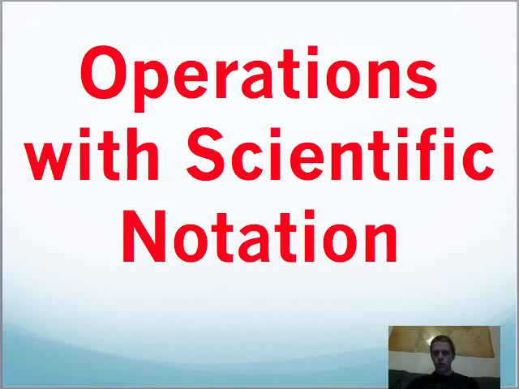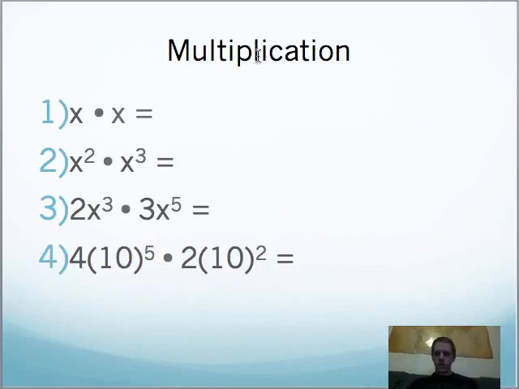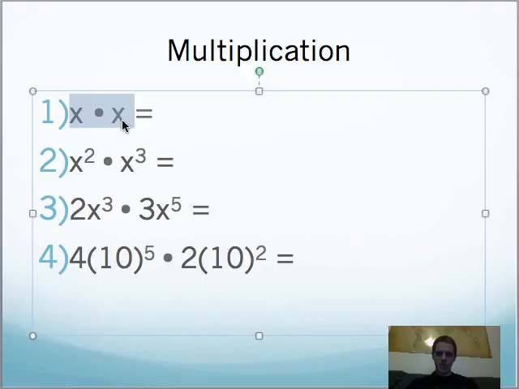Okay, so we're going to continue with operations with scientific notation. This video is going to focus on multiplication. Just like last video, I want to start with a few examples to lead us up into the topic. This first one, x times x, gets into the basic definition of exponents and why we use them. Instead of doing repeated multiplication, if it's x times x, the same variable, you can simplify that to x squared.